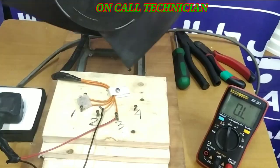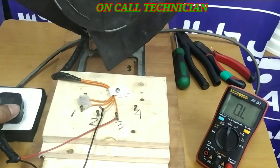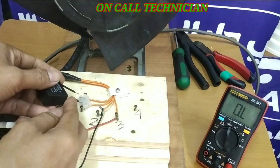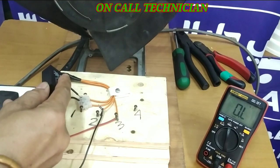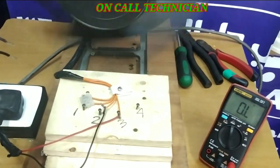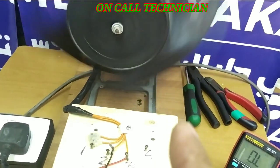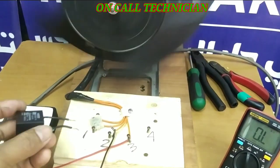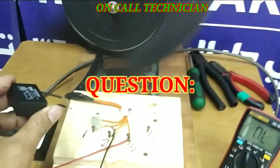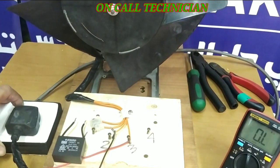Let's power it off. Can this motor run without the capacitor? The answer is no — let's prove that. See, it's not running. But when I engage the capacitor, it runs. The moment I pull the capacitor, the motor still runs but the speed reduces. When I put it back again, the speed will increase. Remove it — the speed reduces. That's all. Thank you and I hope you enjoy this tutorial. God bless.